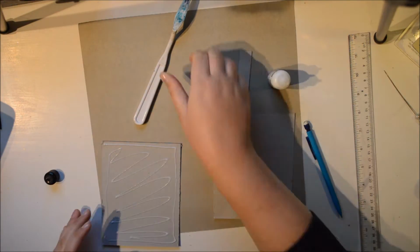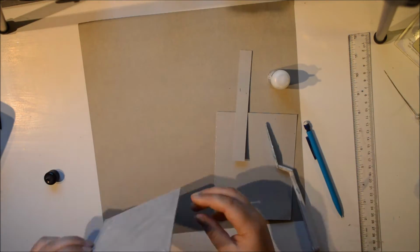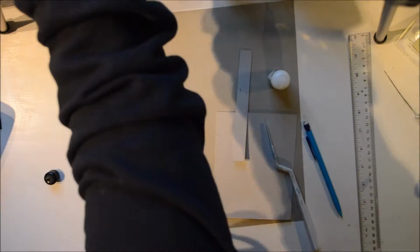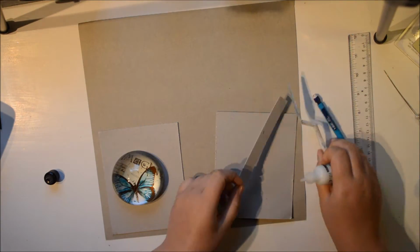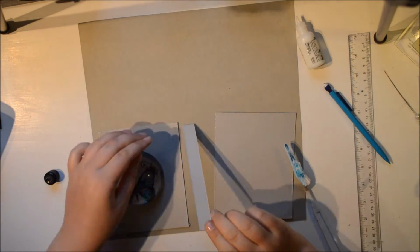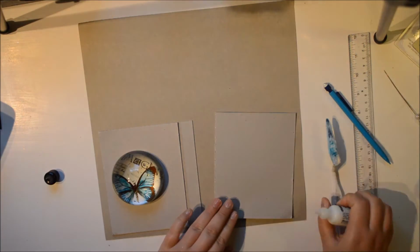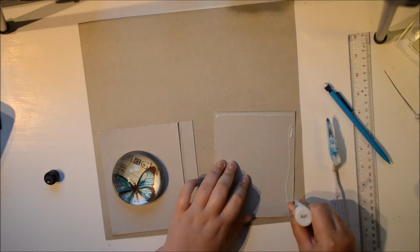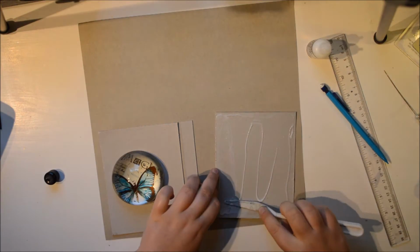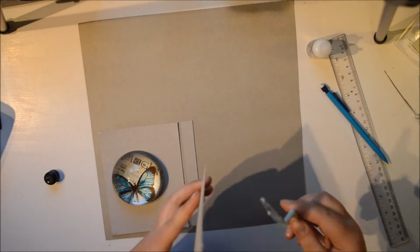Gluing that on, I'm going to use multi-matte medium, and I just put that on and use a palette knife to sort of smooth it out a bit. And I'm going to do that with all of the pieces, spacing them out a little bit. This is just to make it easier to bend later. You could use double-sided tape or whatever you like. I find that this multi-medium is really great, as long as you don't put on too much, because then it will wet the paper and it will buckle.